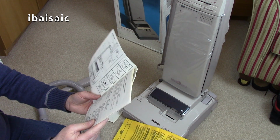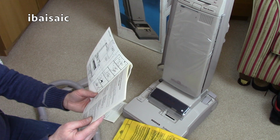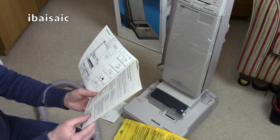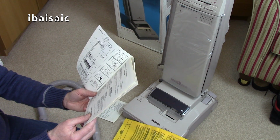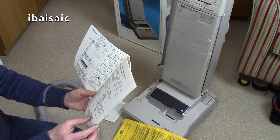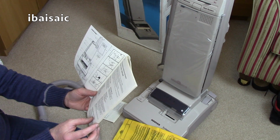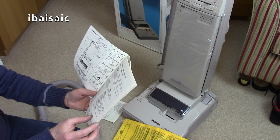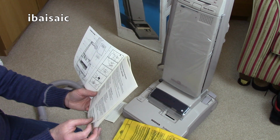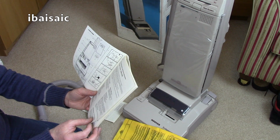I'll read a bit of the blurb. You are now the owner of one of the most efficient vacuum cleaners available, and that was certainly true in the days this was a current model. Not efficient for above the floor, but for carpet cleaning you really couldn't beat these for the time. The Hoover Turbomaster not only cleans and reactivates the pile, extending the life of your carpet, it also has a special hard floor mode, which means you can convert it to clean floors such as vinyl, wood, linoleum, I always get that word wrong, lino, and concrete. I wouldn't use this on concrete. At the flick of a switch.